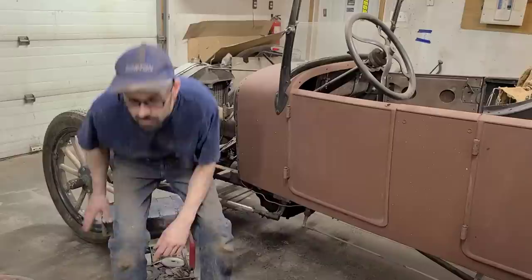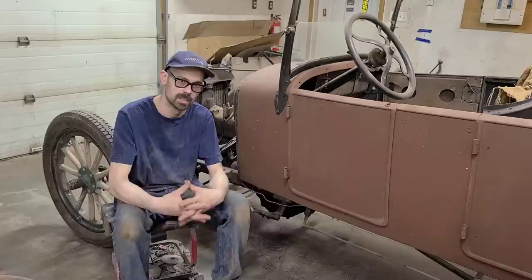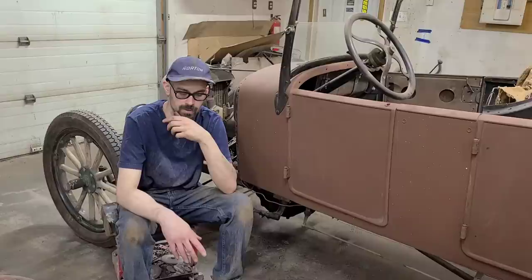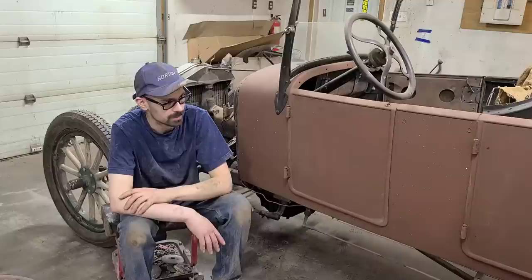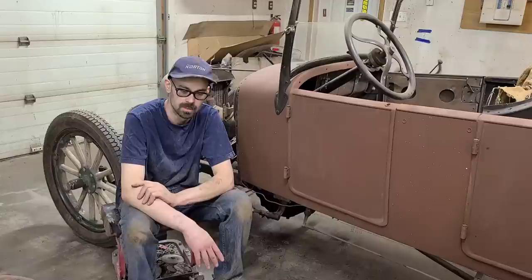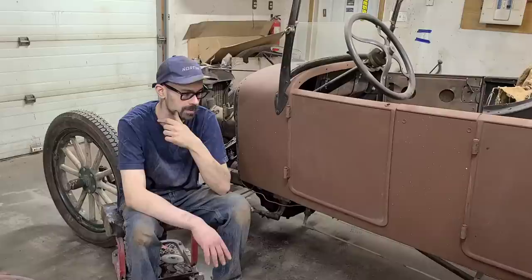Now I'd like to say I dug this thing out so we can get back to working on it, but the reality is there's a truck and trailer on its way right now to come pick this up and take it to a new owner. The car has been sold. I knew back in 2020 when I put this thing on ice that it was a dead duck, but two years-plus later the time finally came to just let go. Model Ts are still my favorite car — they always will be — but I think the responsible thing is to pass it on to someone who's actually going to do something with it, because otherwise it's just going to sit here forever.